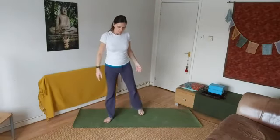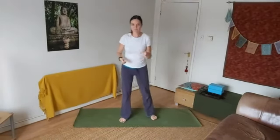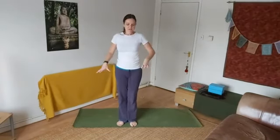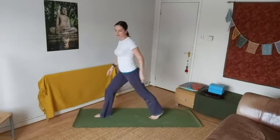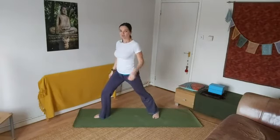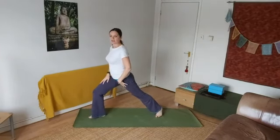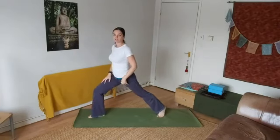Okay. So what we're going to do is we're going to do this a couple more times. You know the movements now. Just remember when we're doing the movements, if you're feeling anything is hurting you, for example, if you're bent to the side and you feel that this isn't comfortable in either leg, just move the position of the feet. The main thing we're doing here is stretching the hip flexors, but you might feel that back leg, and you might just want to adjust the foot.